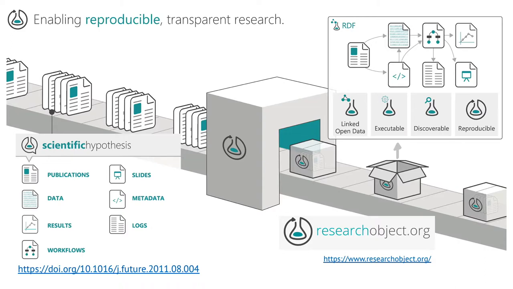This brings me to talk about research objects, which kind of predates FAIR. You cannot just publish a PDF. You cannot just attach some CSV file. Even if you're adding in some scripts and individual figures and some logs and so on, you also need the metadata to describe what all those things are. So you don't just get a bunch of things — they need to be typed, described, and related to each other. And that itself should also be in a machine readable language so that you can process this. For instance, if you're just looking for workflows, you can just pick that up and ignore all the other things.